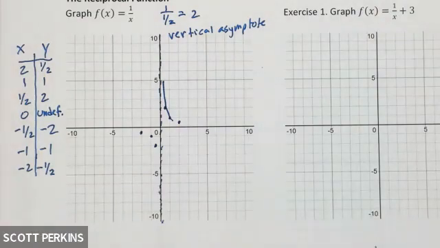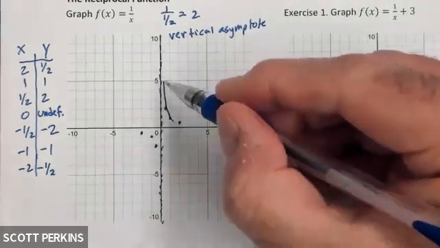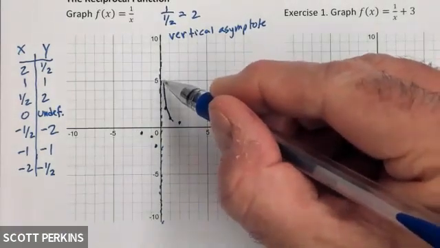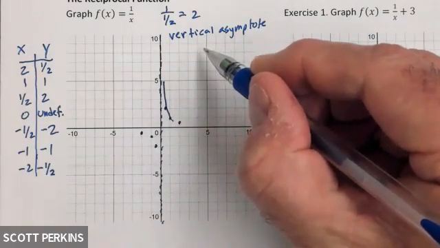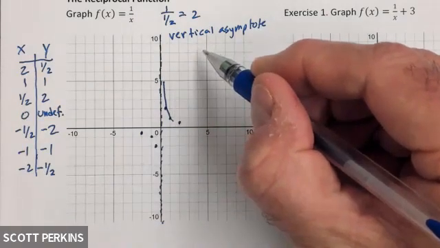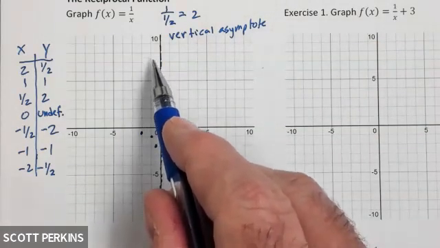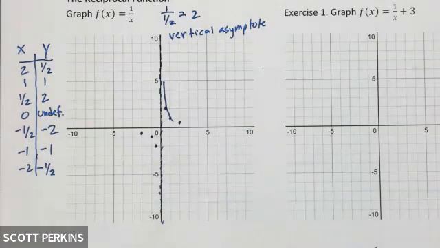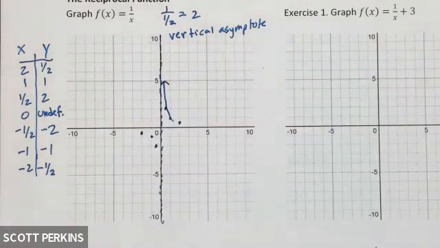So I wouldn't draw too far up, because the temptation that students have is, because you start getting close to the y-axis, you start freaking out a little bit, and then you start drawing the graph curving back outward. And the graph does not curve back outward. Okay, if we had a microscope, the graph's just going to keep getting closer and closer to the y-axis. So I'm not going to draw any further, I'm just going to put a little arrow at the top just to let everybody know it keeps going like that.